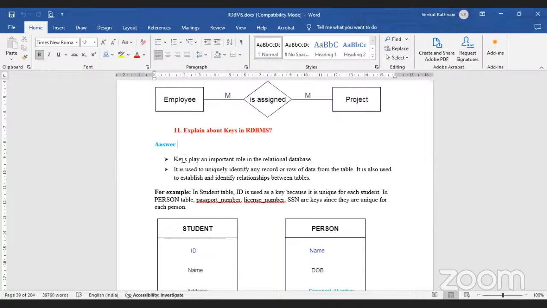Keys play an important role in a relational database. A key is used to uniquely identify any record or row of data from the table. It is also used to establish and identify relationships between tables.